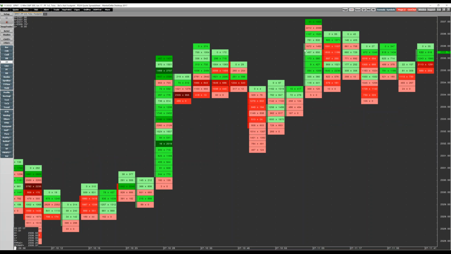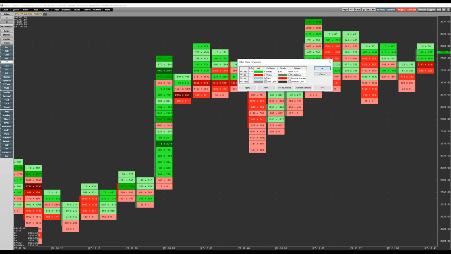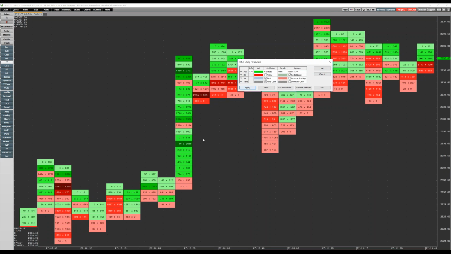You still have this candle body here. And let me show you, if you right click and choose modify, and then click on display, you see this candle column? This is where you can change it. Some of you may not want to see that candle. You can choose none, hit apply. Notice it removes that candle. Now I have no idea where these bars opened and where they closed. So I don't really like it. I need to see that.